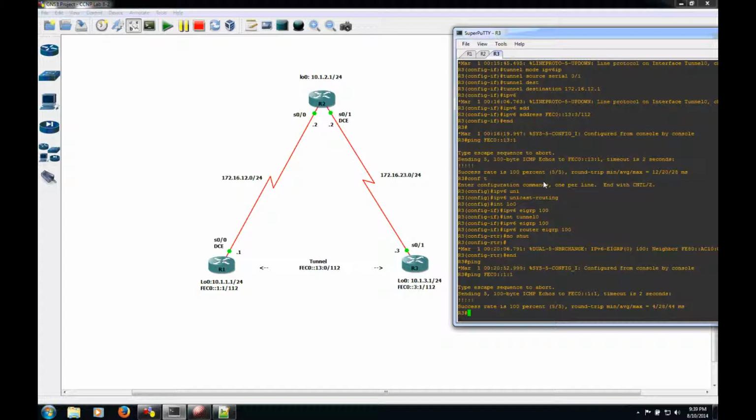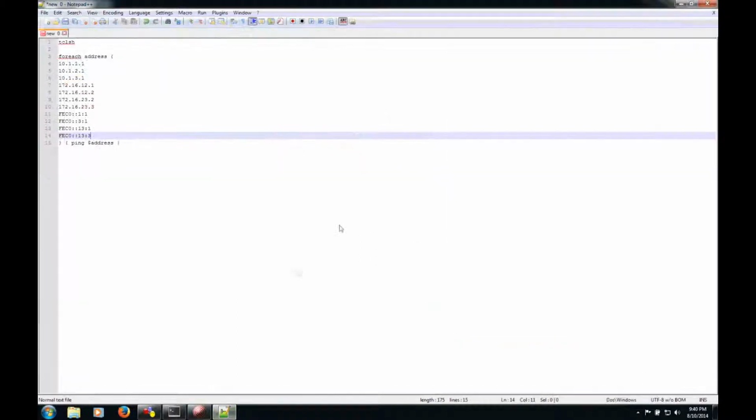So we are successful in sending traffic over an IPv6 tunnel. We have EIGRP set up to allow that. So now our last test that we can do is we can run a TCL script to test everything. As you remember, we set up EIGRP on IPv4 to have connectivity between the rest of our interfaces here. We have our loopback 0 up here, as well as our 10.1.1.1, 10.1.3.1 on our loopback zeros. So let's test, make sure we have connectivity with those.